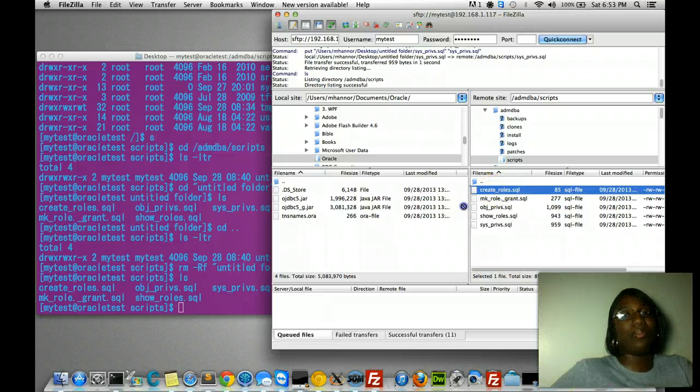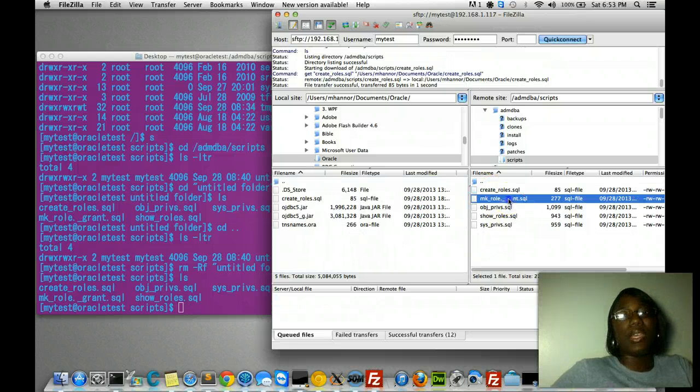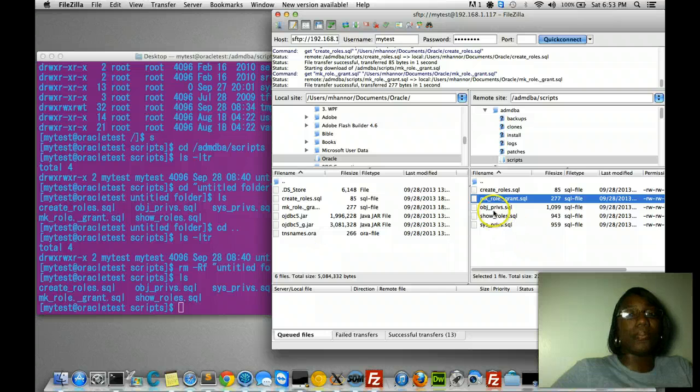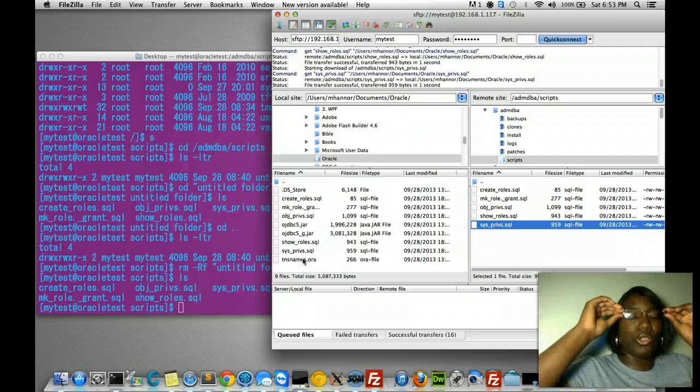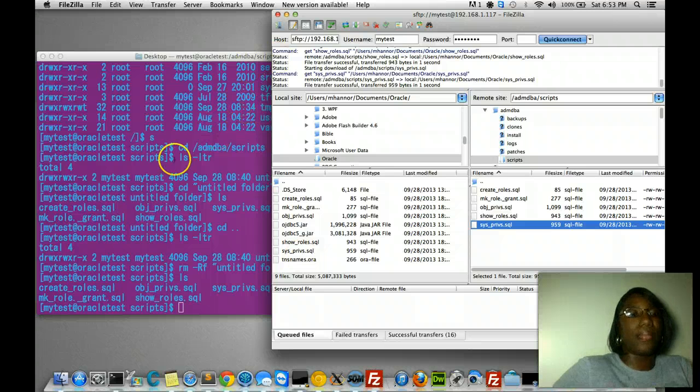Basically I can just pull it over here and it'll put the scripts over there as well. So anything that you have on your Linux server and you want on your PC, you can just use it to do that, and it'll be there.